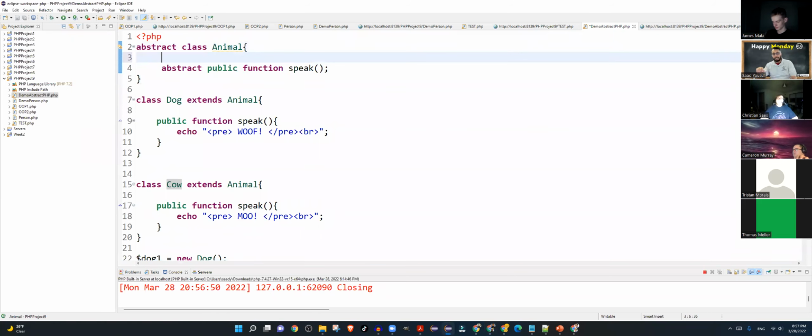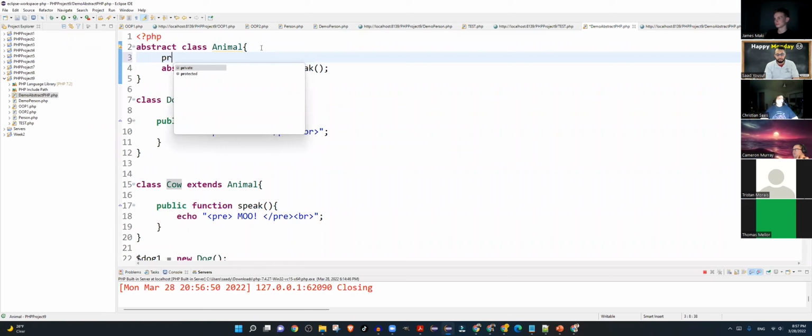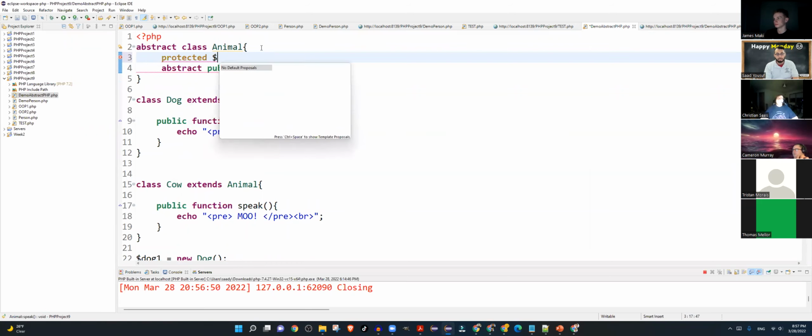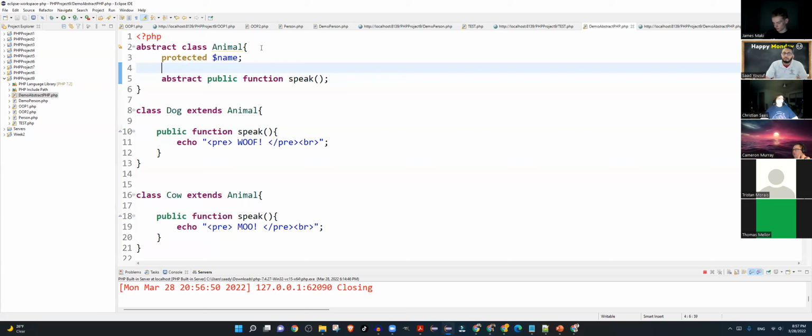Now in the animal class, let's create a protected name. And then go ahead and create a getter and a setter for name.